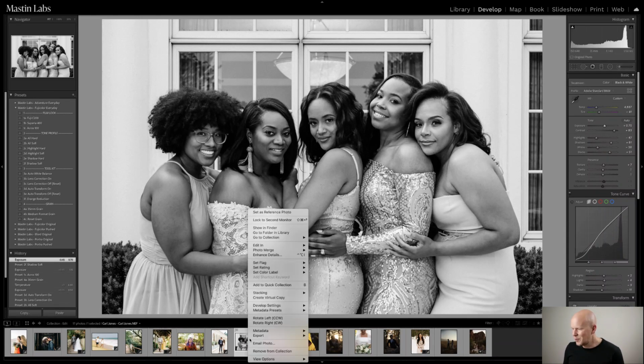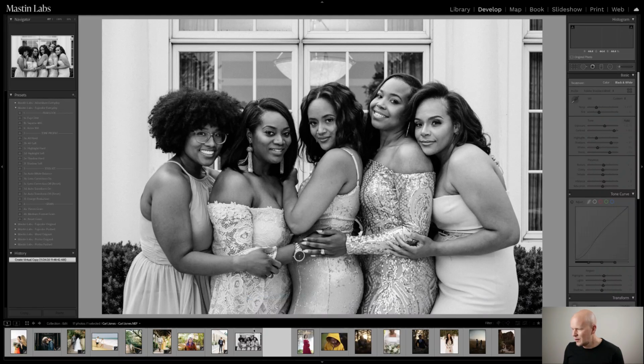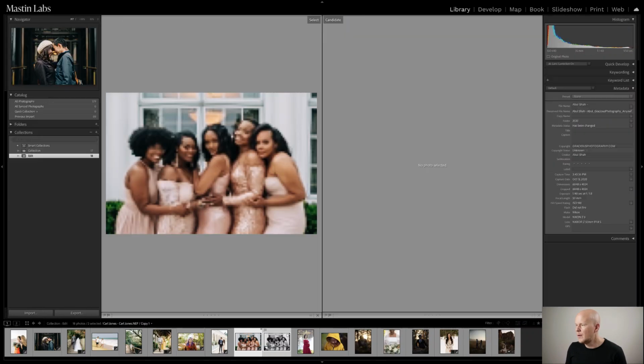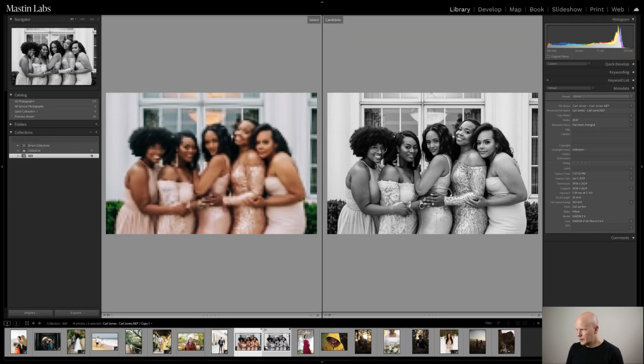So let me make a copy of this. And then I'm going to go back into the history and go back to the color one. Oops. Oh, come on, render. That's the pixel filter. They both look really good. So Carl, this is a super cool image. It reminds me a little bit of Vogue magazine, like the colors and just how many nice faces are all together. It's very simple in a great way. So I love it. Thank you for sending it in.